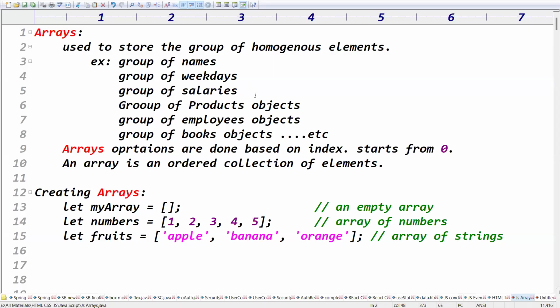They use it to store the group of homogeneous elements or heterogeneous elements. Very good.